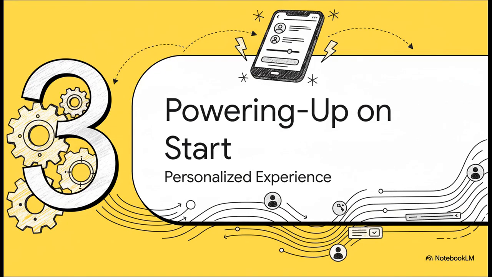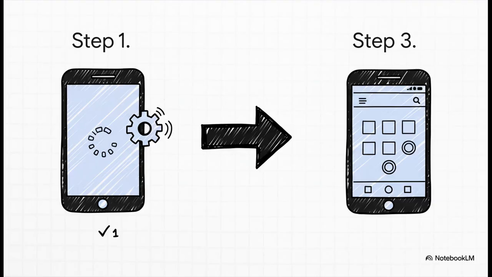Okay, enough theory. Let's see how these blocks snap together to create some actual magic. We're going to look at one of the single most powerful properties in all of Power Apps. It's called OnStart. This is where you can create an amazing personalized experience for your users from the very second they open your app. The real magic of OnStart is all about timing. These formulas run before your user even sees the welcome screen. It's like having a backstage crew that perfectly sets the stage, adjusts the lighting, and lays out the props before the curtain even goes up. So when your user arrives, everything is already perfectly tailored just for them.